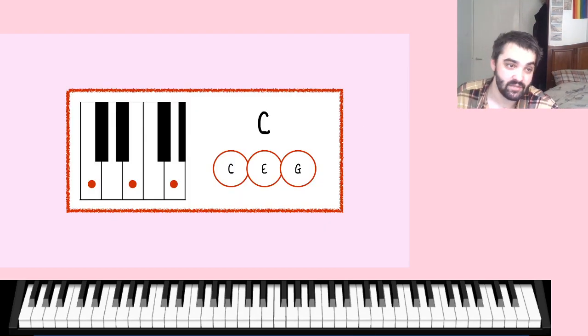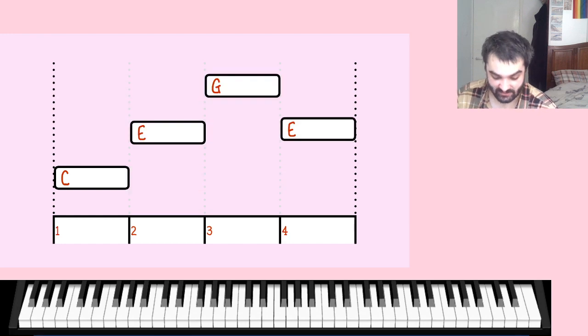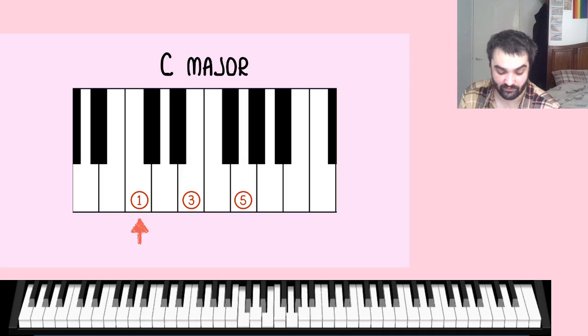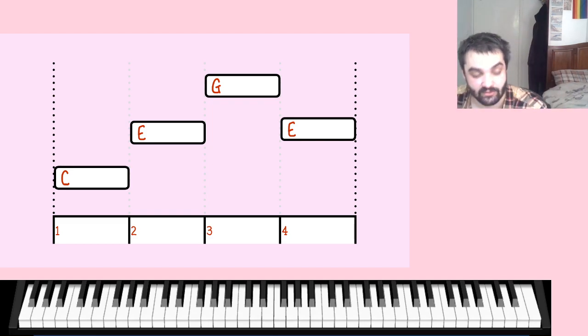So what we did, we got a C major chord, and this is how we were playing it last week. So we're just going 1, 2, 3, 4, 1, 2, 3, 4. So all together we're playing it, and we're changing it into this. So how we did that, we got a C major chord, 1, 3, 5, put your fingers on, and you're playing 1, 3, 5, 3, and it turns into that. So if you got that, congratulations.